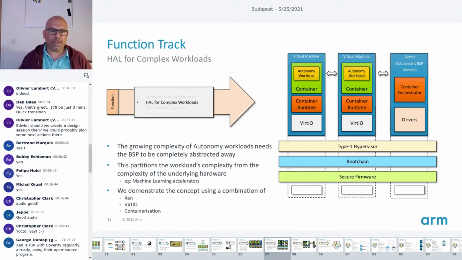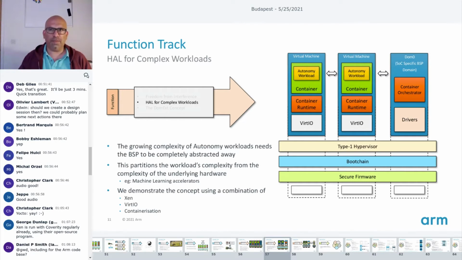Okay. So this is another interesting one, right? In the vehicle autonomy control space, people have started seeing this now, right? You can't focus on the really complex top level algorithms for vehicle autonomy. I mean, that's hard enough. And at the same time, you also don't want engineers to break their heads on dealing with the nuances of the BSP underneath, right? Remember that we're talking some fairly esoteric stuff over here: GPUs, machine learning accelerators, NPUs, those kind of things.